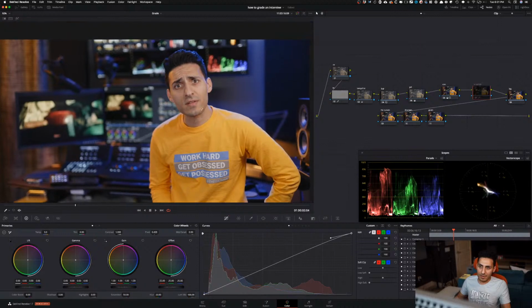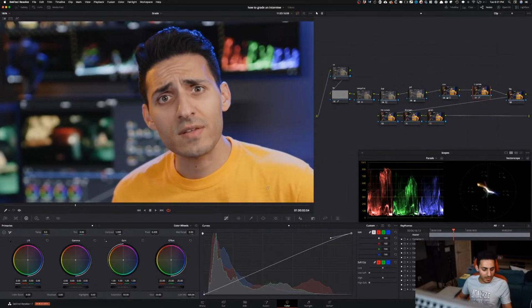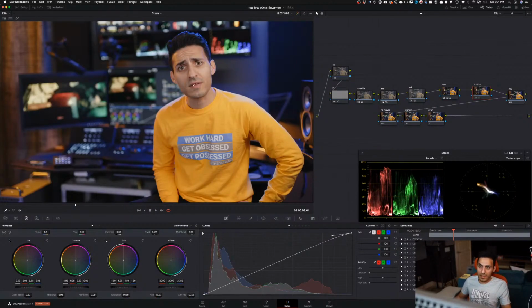And if I get really close, you can see we're just doing a little bit to add a little extra something. And it's happening here too. Like, we can see it in our scopes. Can we exaggerate it so we can really see how much of a difference we're making? We are making a big difference, okay? The pop is happening quite a bit. It just pulls the image out, makes it look more three-dimensional.